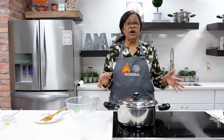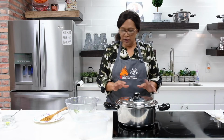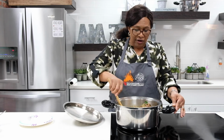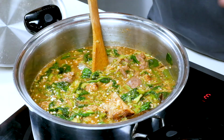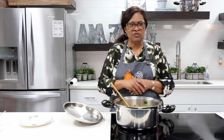If all you want is just the okra soup, don't add any vegetable, just let it cook a little bit and it's ready to go. Our okra soup is ready. Like I said, I love having a lot of veggie. Very important: even your stock, don't put too much of the stock. Your soup will come out fantastic. Just dump everything, cook, and in 10-15 minutes your soup will be cooked.